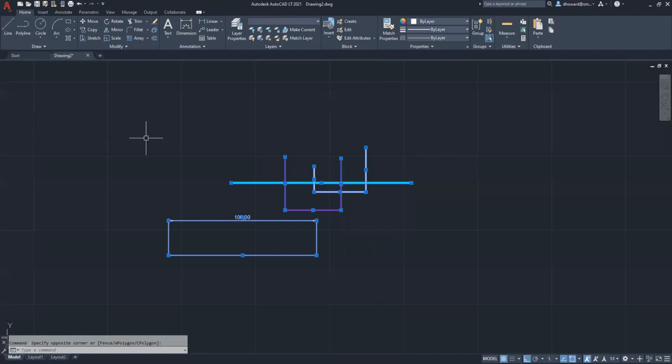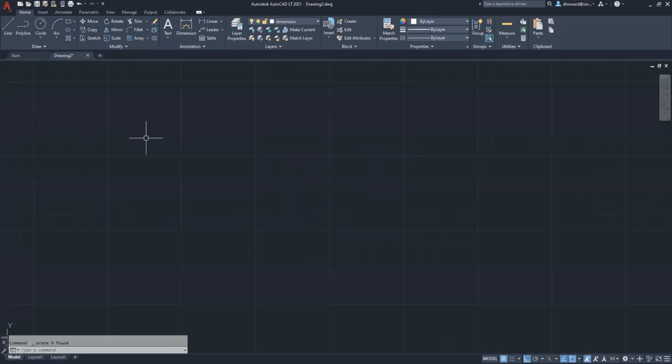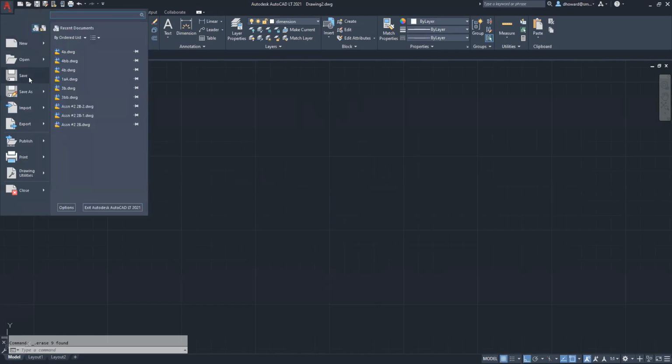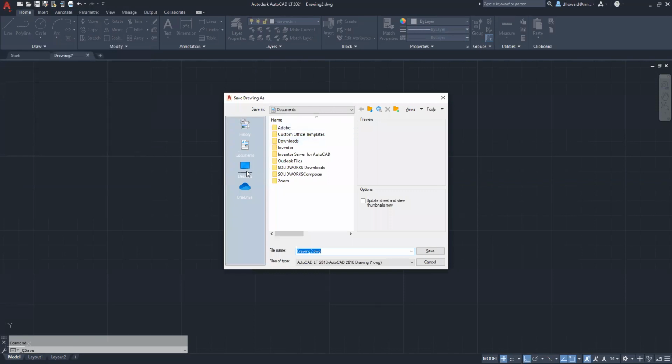Okay, awesome. So my drawing is set up. I've got my dimension style corrected. All I did was uncheck the suppression of those zeros. For the layers, I did our standard layers, and of course the very first thing we did was create a drawing from the AutoCAD Lite ISO templates. So we are ready to get started here. The next thing I'm going to do is save this drawing because it's all perfect. So I'm going to save this thing to my desktop.